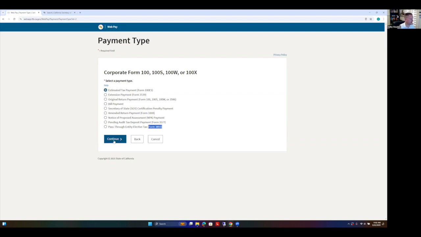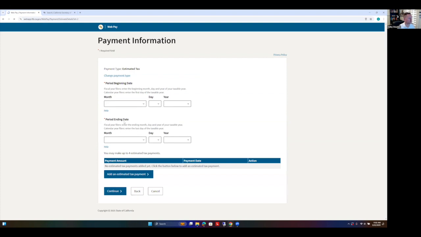Today we're doing the estimated tax. So this is a little bit different. They're going to want to know the fiscal year. I'm going to tell you right now, every single API client, you are calendar year. So you are effectively January 1st, 2025, December 31st, 2025. Now be careful because they throw a bunch of years at you here. So you always want to make sure for estimated tax, it's for the calendar year that we're currently in. We're in 2025, so I'm paying estimated tax for 2025.